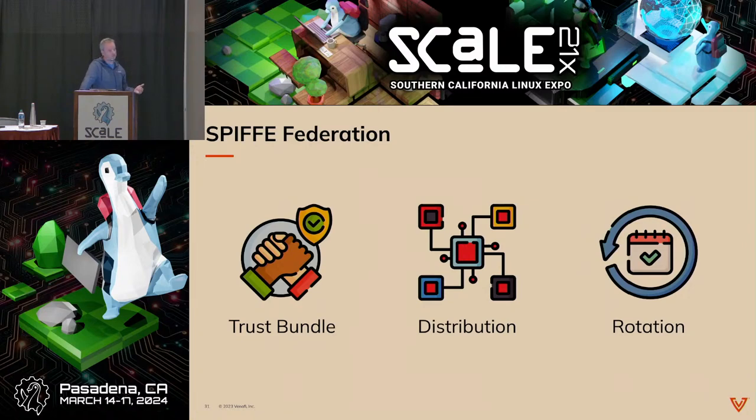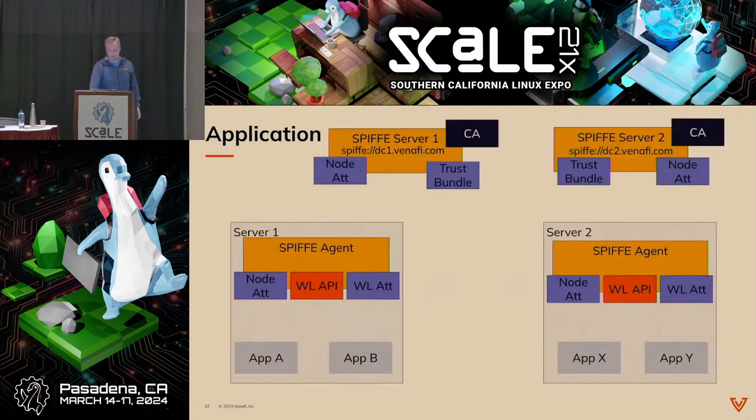And for this setup, this is, for example, how you can do federation with lots of cloud providers. Lots of cloud providers support OIDC, OpenID Connect, and SPIFFE, or the open source implementation Spire, supports this so that you can do the federation with a non-SPIFFE full-blown setup. Afterwards, the SPIFFE server is responsible for distributing the trust bundles to each workload so that a workload can verify the SPIFFE identities from another SPIFFE server. This was a very high-level overview.